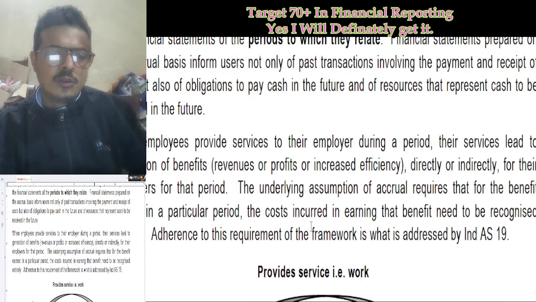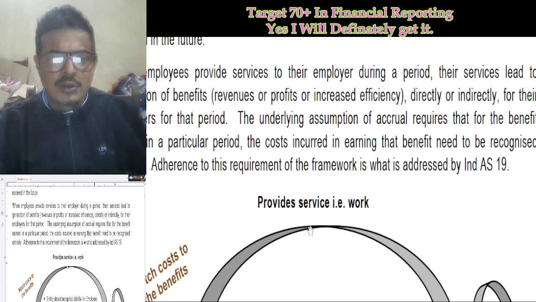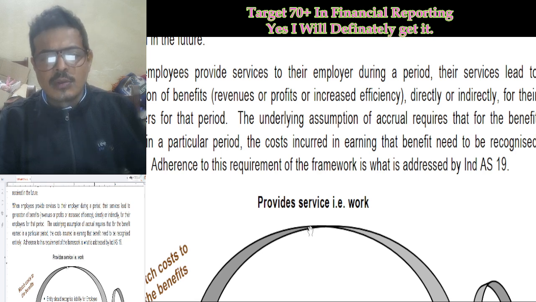Next, when the employee provides service to the employer during a period, their services lead to generation of benefit, revenues, or profit, or increased efficiency, directly or indirectly, for the employer for that period. The underlying assumption of accrual requires that for the benefit earned in a particular period, the cost incurred in earning that benefit needs to be recognized entirely. Adherence to this requirement of the framework is what is addressed by Ind AS 19.